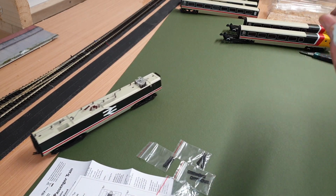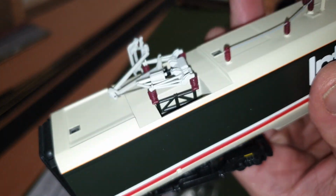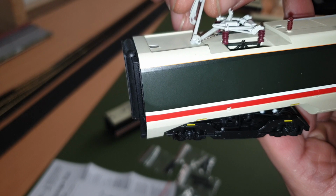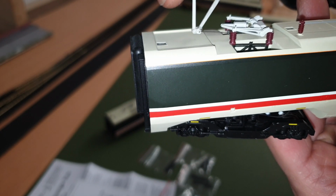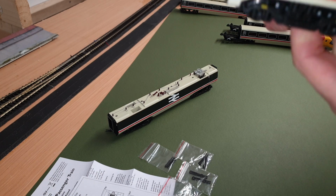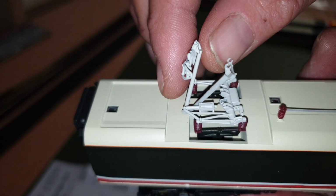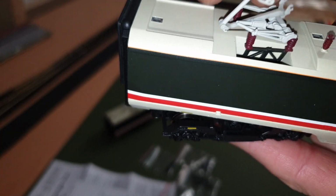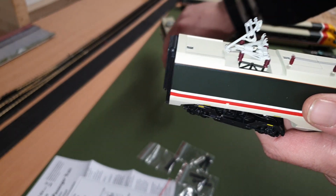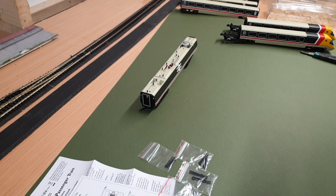One thing I've got a problem with though straight away is the pantograph, which I didn't even notice. Look, it's all falling apart, it's all broken. Maybe it's just come unclipped. Yeah, it does look like it's got, I don't know if you can see that, tiny little clips there, and they go into, looking at the other one. So, but yeah, that's not good. So that's arrived damaged.